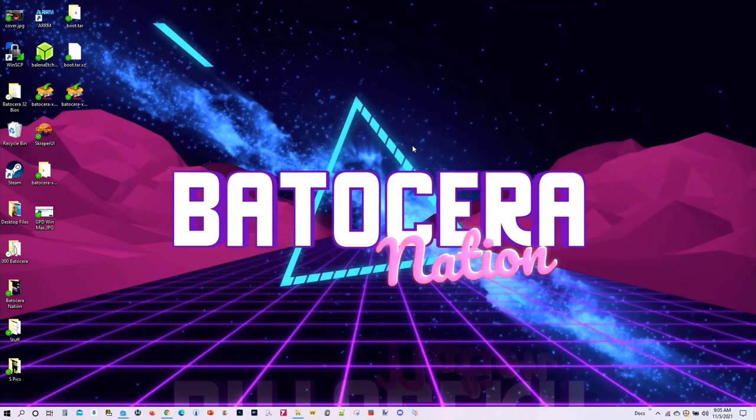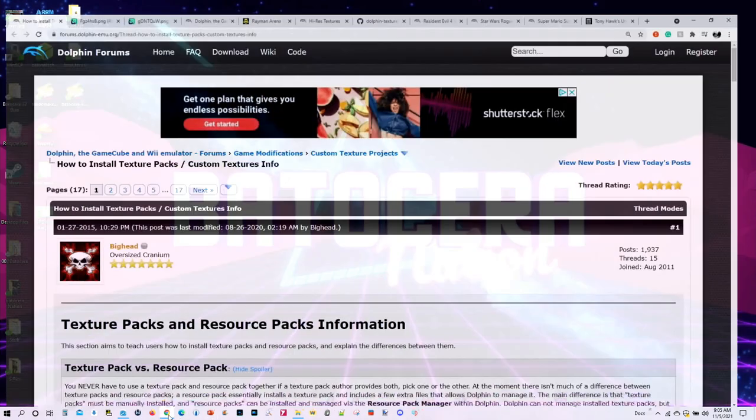So today we're going to look at some of the more advanced features of the Dolphin emulator, including adding HD textures for some of your favorite games within Dolphin. So the first thing we're going to do is look at those HD textures, okay?